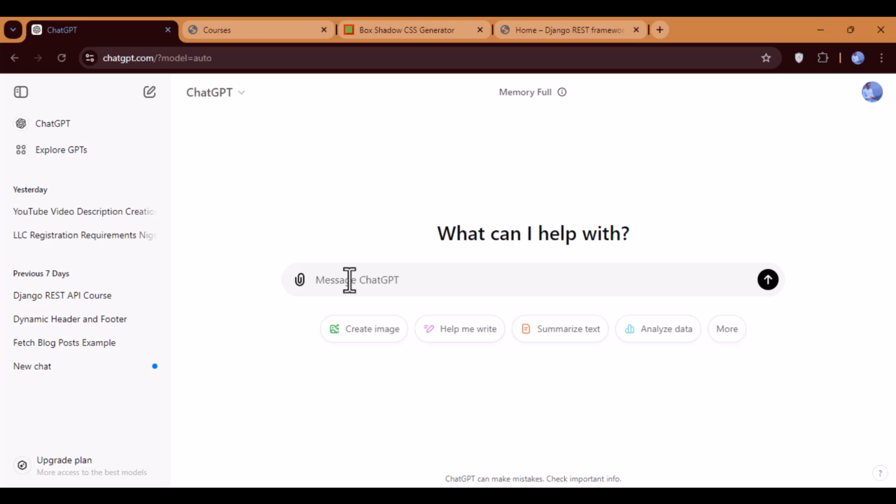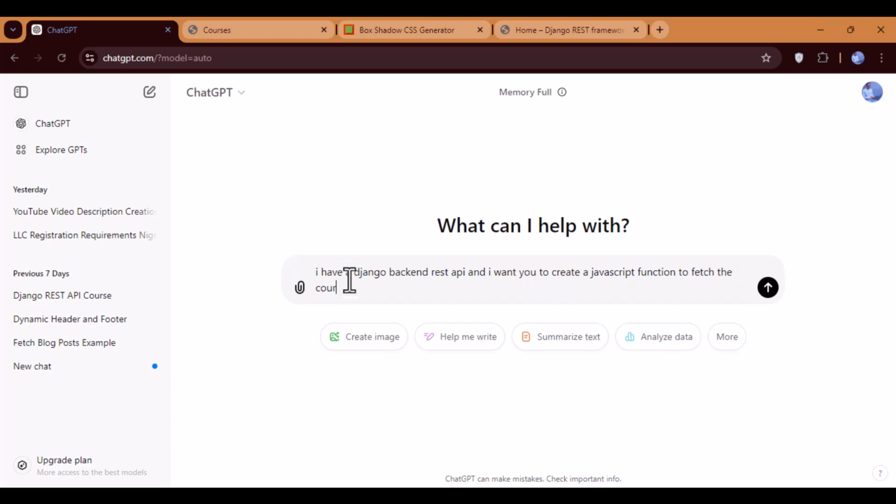I will say: I have a Django backend REST API, and I want you to create a JavaScript function to fetch the courses from the Django localhost server.